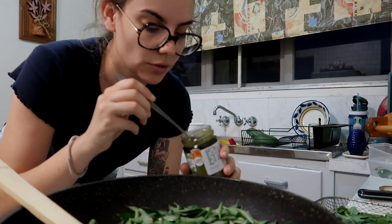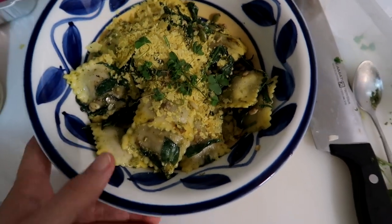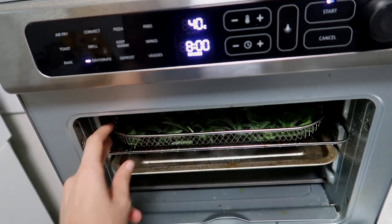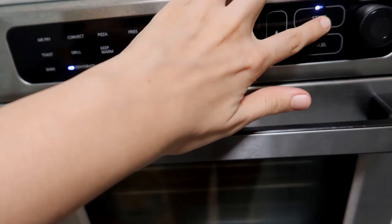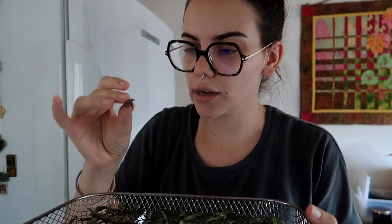I'm adding basil pesto, but I think you could make a really nice pesto with some of these greens. Overnight I've been dehydrating some of the leftover weeds. The amaranth is getting nice and dry and crispy, but the scurvy weed still has a lot of moisture in it, so I'm going to separate those and keep dehydrating the scurvy weed until it's just as crispy. Then I'm going to process them all into a greens powder that I can add to smoothies and cooking.